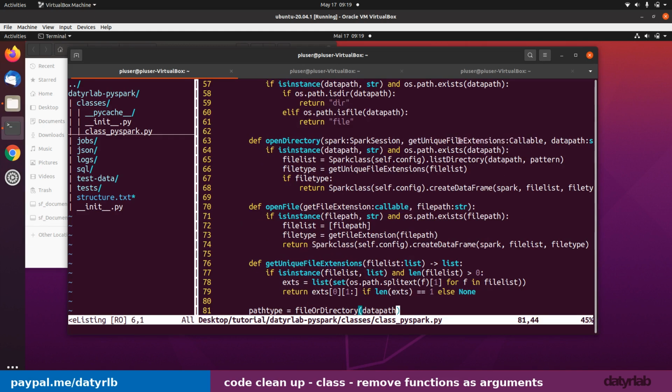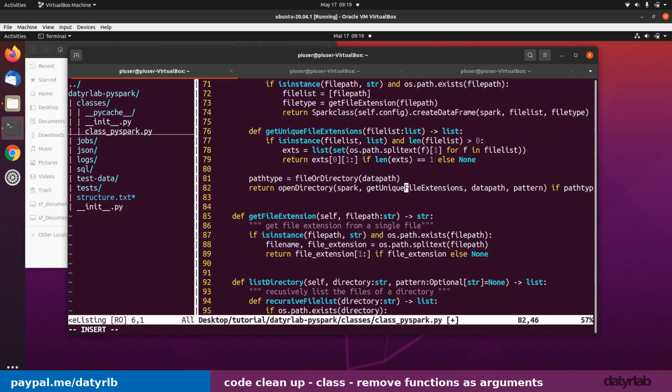I'm passing that function into open directory as a callable function, and I don't really need to do that. The only reason I was doing that is because I was being really explicit about what I'm passing into functions and what I'll be using. But open directory is just going to sit inside this method, so it can easily be called without having to pass that function. So I'll just remove it here and here. Okay, so let's run that.